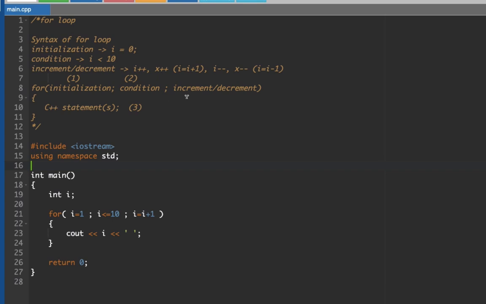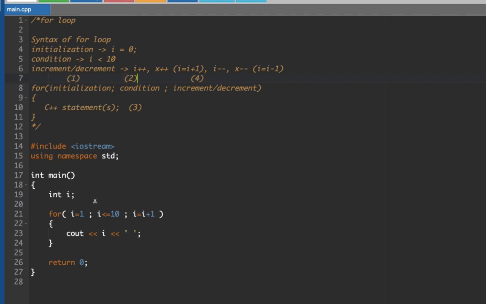Then after executing number 3, you go to the increment-decrement section to reach the 4th step. After we execute this line here, then we go back to number 2. And then as long as the condition is true: 3, 4, 2, 3, 4. And then if the statement here is false, then we exit the loop. So let's now look at our example.